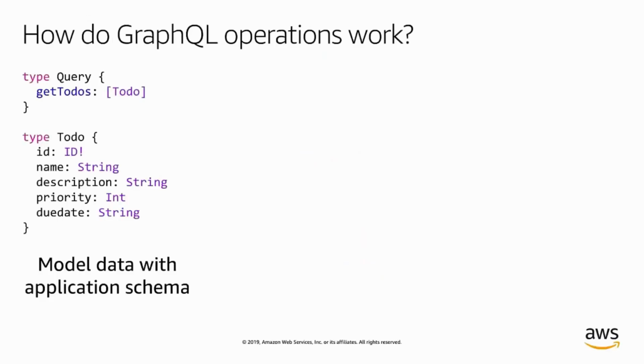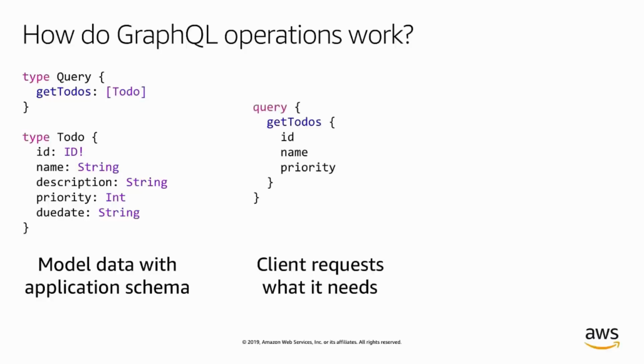So let's look at the life cycle of a basic GraphQL operation. For this example, we have a query. We have our type of to-do, and we want to query to get all the different to-dos in this API. We first create our schema. We then query for this data using that query. We call get to-dos, and we define the data that we'd like to get from this operation. Here we're saying we want the ID, the name, and the priority. We notice that the type actually has other fields that are available, but we're not asking for that data. We're only asking for the data that we'd like to get.